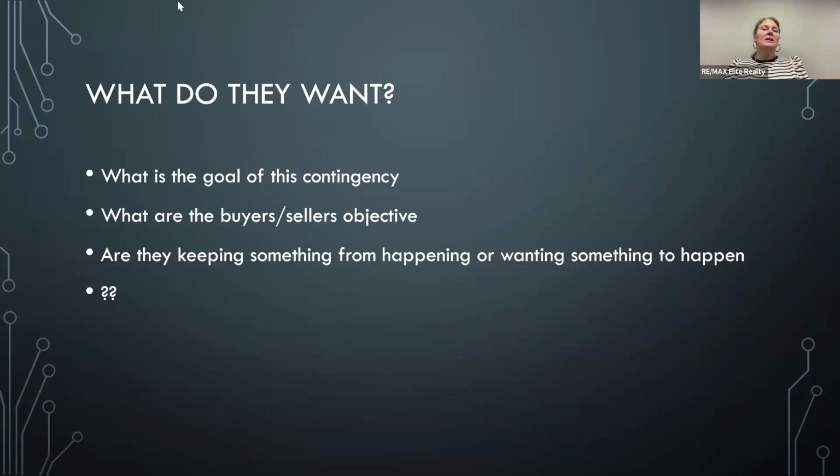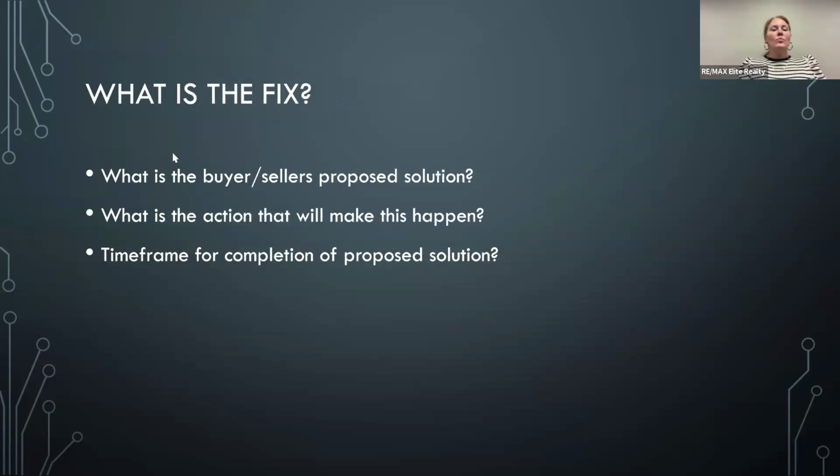So in that case, we have to write it in a way that is clear what satisfactory is. A lot of times we'll see inspection clauses that just say buyer to complete a satisfactory inspection. And it's like I want to trip over a cord as I'm reading it, because there's nothing else there to tell me what happens next. So what happens next is, what is the fix? The fix here, we've already talked about, is the satisfactory inspection results. But what is satisfactory? And I know you probably are like, gosh, Kristy, I can't define what is satisfactory on the contract. Like I can't put that in there.